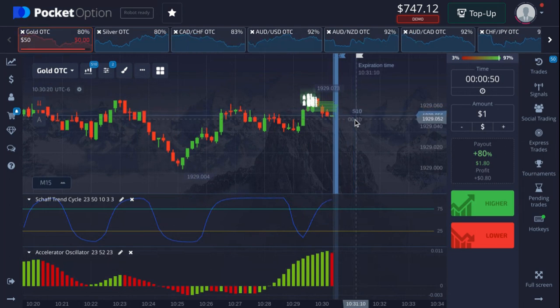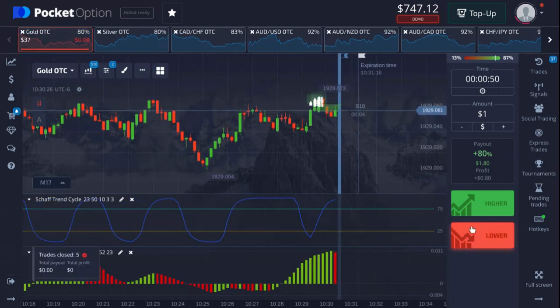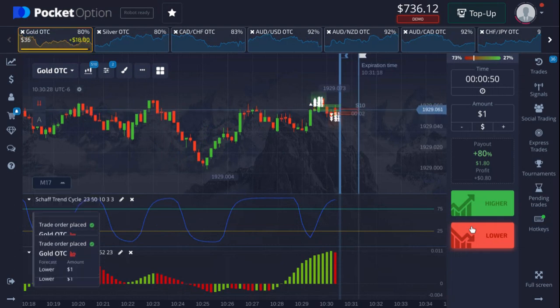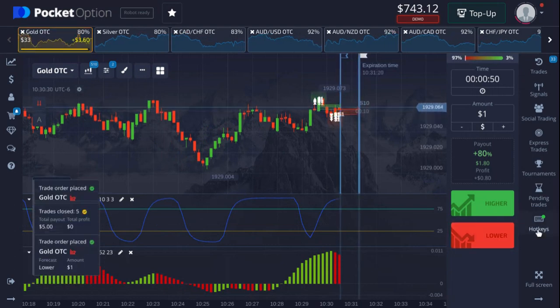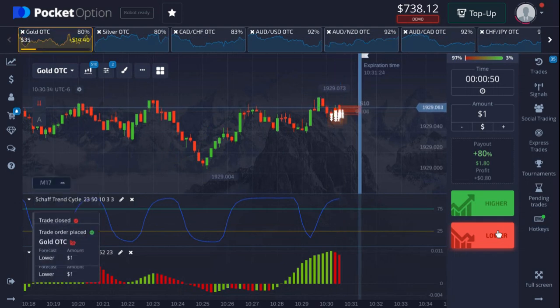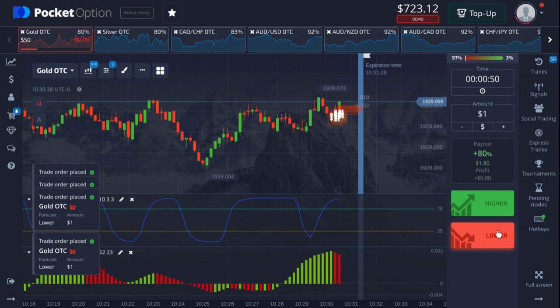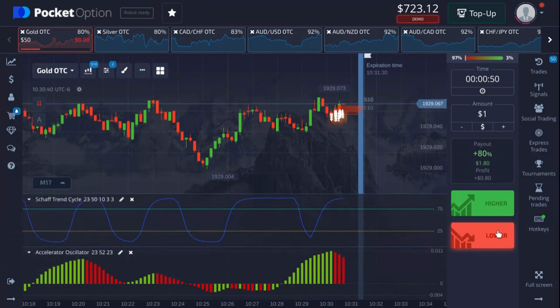So we might lose on both of these. Now the accelerator is telling us that we're losing momentum, and we may just go ahead and take it here, based solely on the accelerator having 2 red bars. But of course gold kind of does its own thing. That's why we're having this problem. Gold has a lot of power to break the indicators.